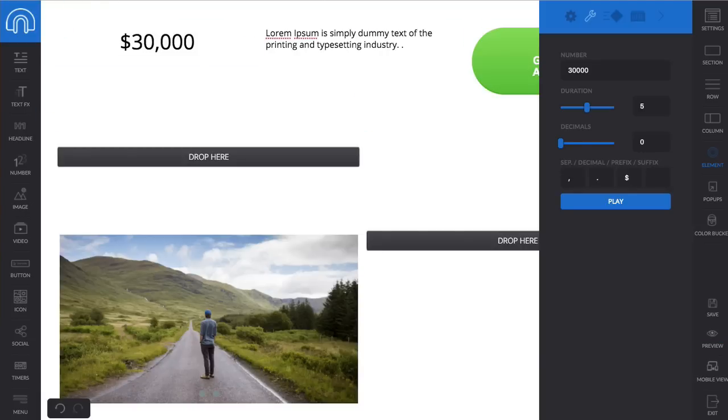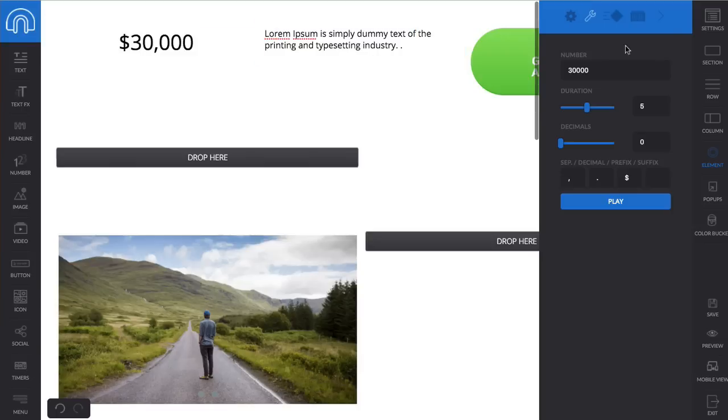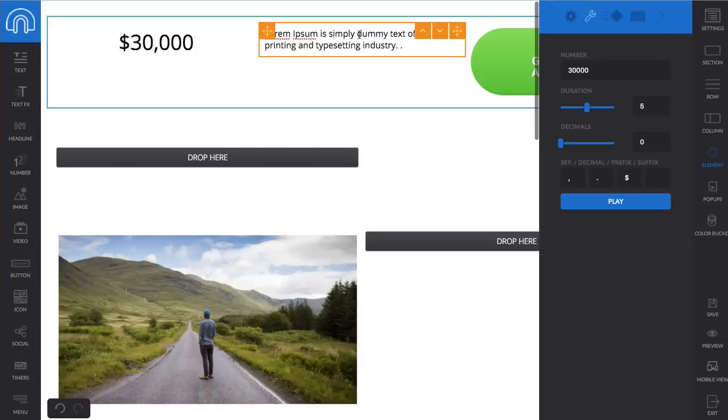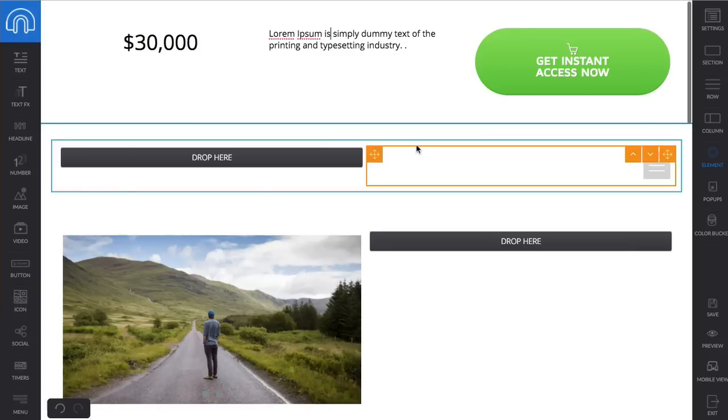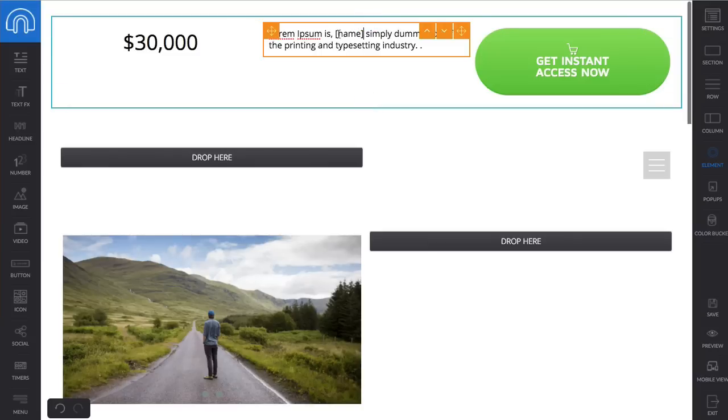Now, there's another thing that they have, which is called dynamic variables. So basically, what this allows you to do is you can display your subscriber's name on your web page. Okay, so I'm going to use just this as an example here. All these are small little tags. So if I had an intro, I wanted that subscriber's name. So I'm sending out an email, sending them to this page. I am then going to enter in a small piece of a snippet of code called name.